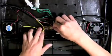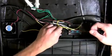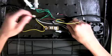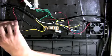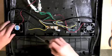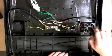Unplug the 2 2-pin fan connectors from the circuit board. Using a Phillips head screwdriver, remove the 4 screws holding the left fan in place. Remove the fan and set it aside. Once the fan is removed, repeat the same process for the fan on the right-hand side of the canopy.